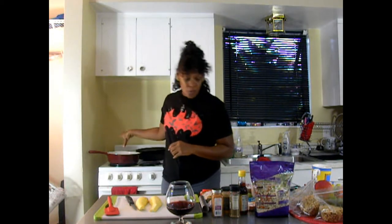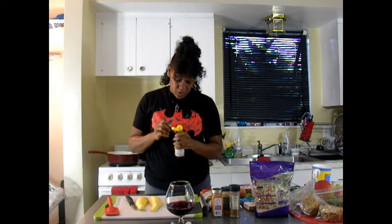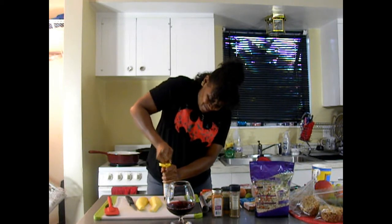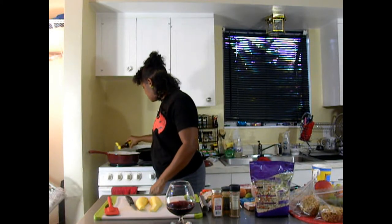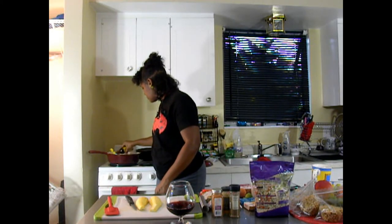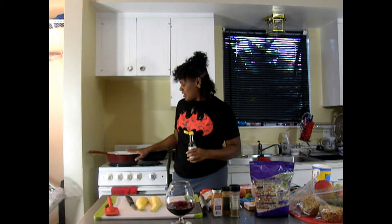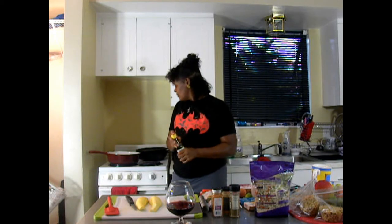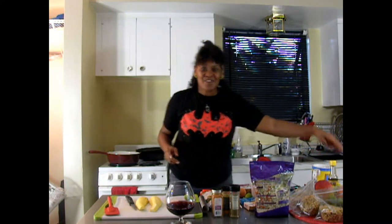So right now, I have my stove on. We're going to go ahead and I'm going to open up the sesame seed oil. All right. And I'm going to put enough in there to coat the bottom of it. Okay. This is a new pan that I got. This is a cast iron pan with the coating on the inside of it. So this is my first time breaking this bad boy in too. All right. First time for everything.